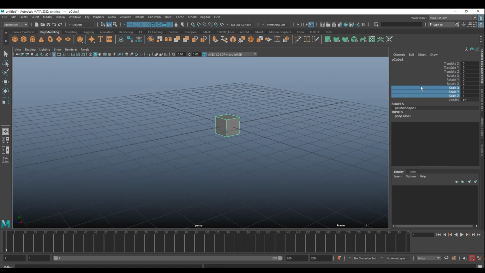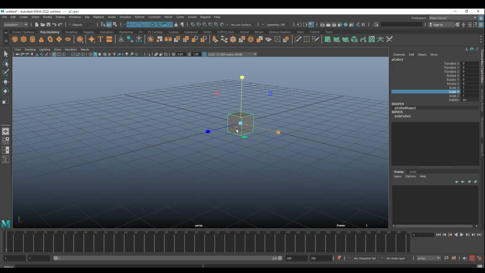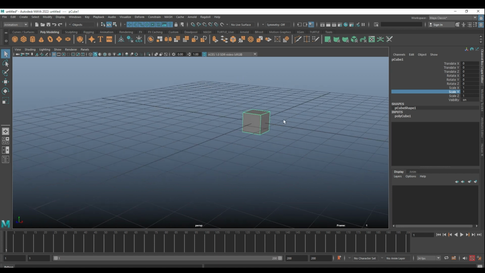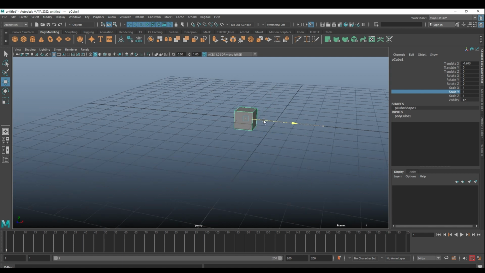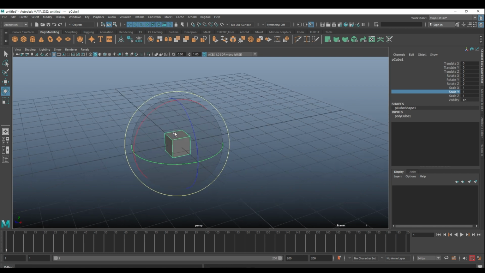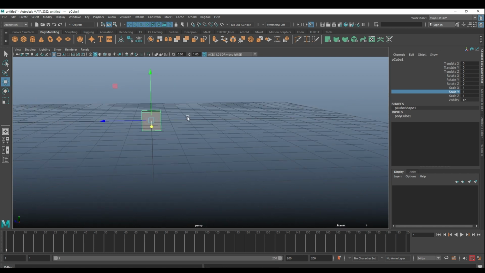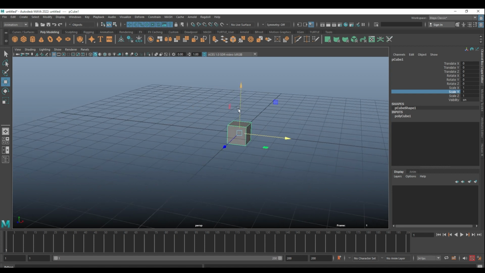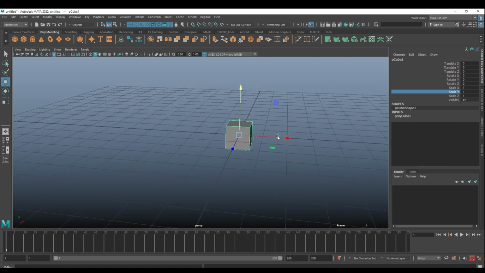You can scale it, rotate it, and translate any object. So when you use this tool, you can see the value changing on the channel box. Also you can type the value in the channel box and manipulate the object.